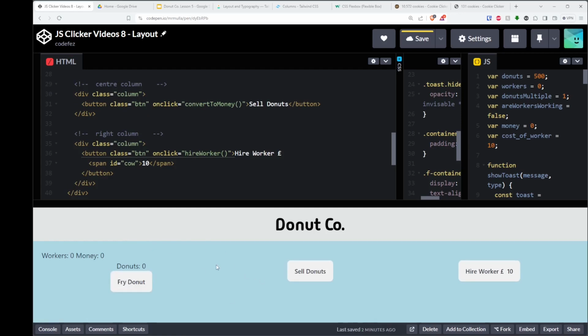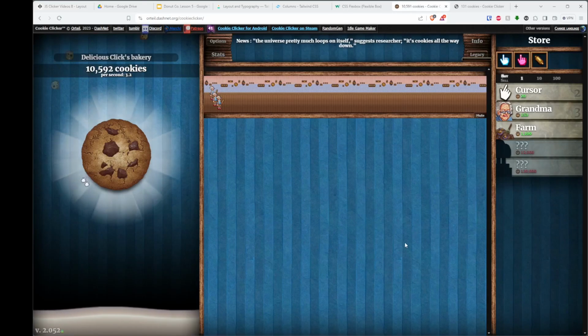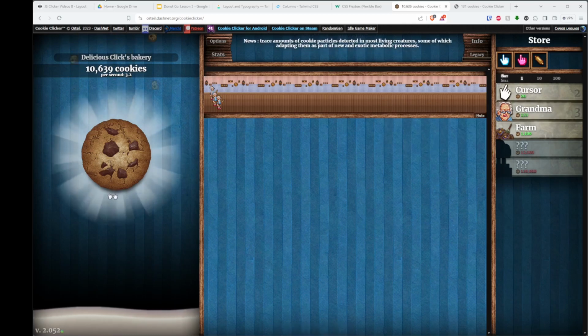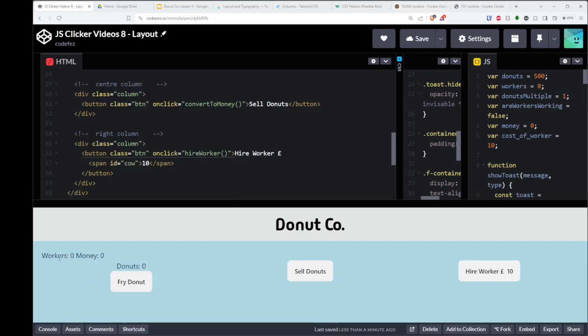Now we want to change some other things, right? If we go back to here, we can see the amount of money that we have. Okay, sorry, in this example, there's no example of money. So how many cookies we have. I'm going to have how much money I have on the right hand side, along with workers.